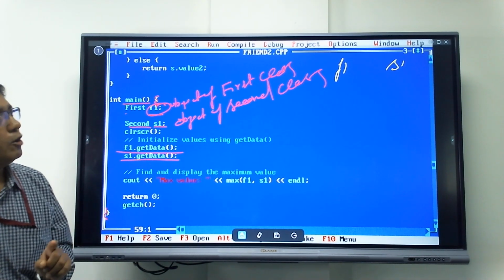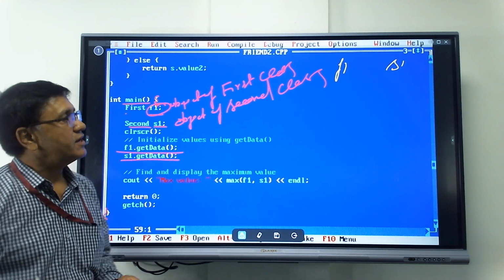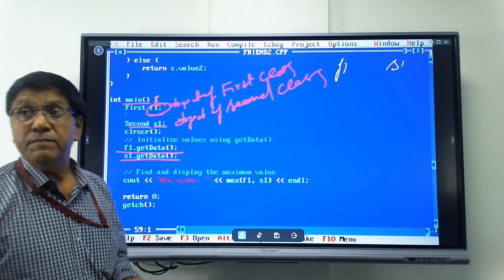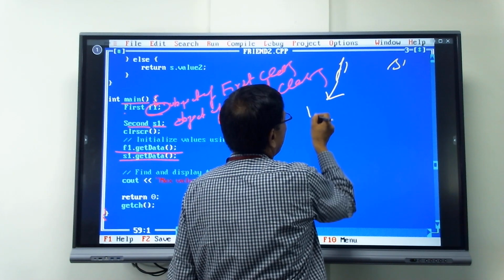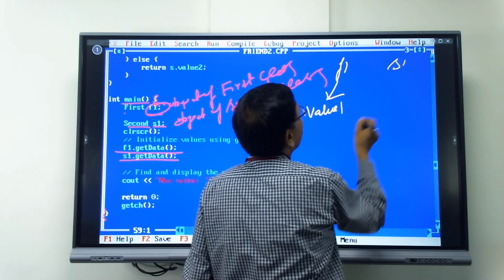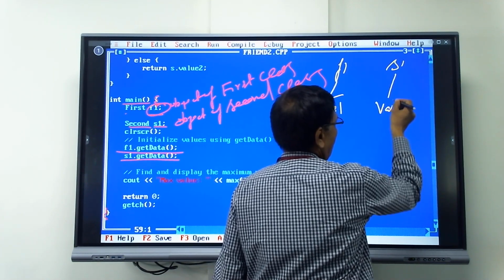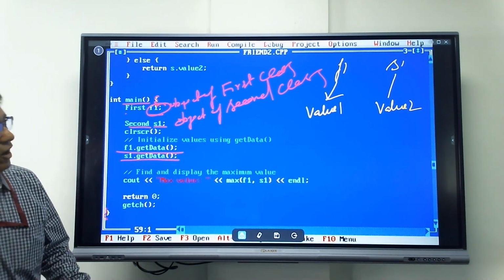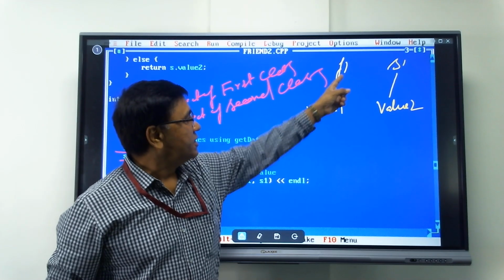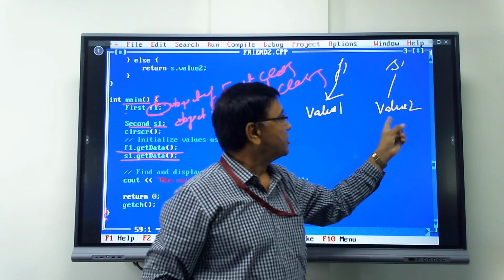When we create the object of any class, then the variables within the class are actually created inside the memory. The value 1, value 2. Okay. Now f1 object is having the value 1, s1 object is having the value 2.